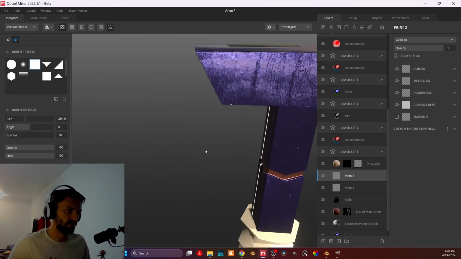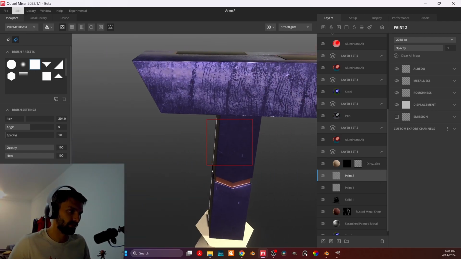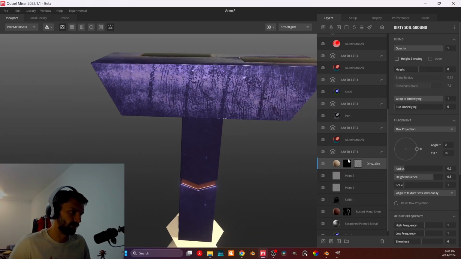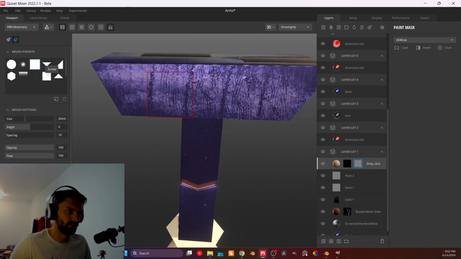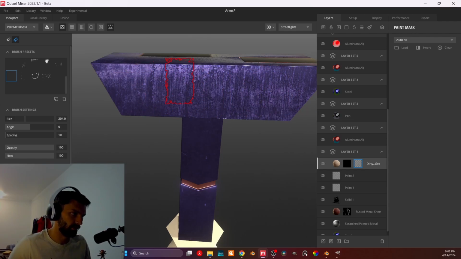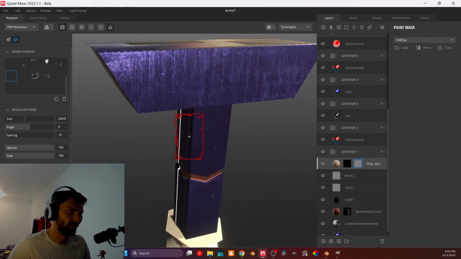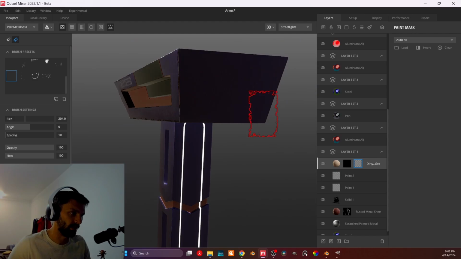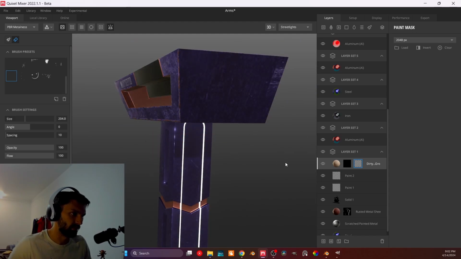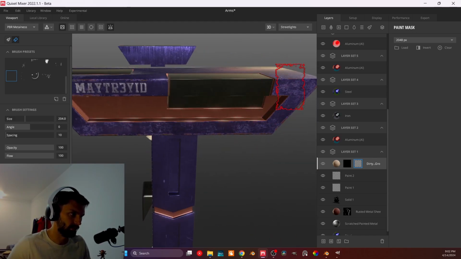Oh, and this is actually not... Wait. Because I didn't do a good job there. I need to delete this, sorry. Where is the decay one? Here. So this is the soil. So taking this down like this, it's much better, as you can actually see, because it looks much more natural.